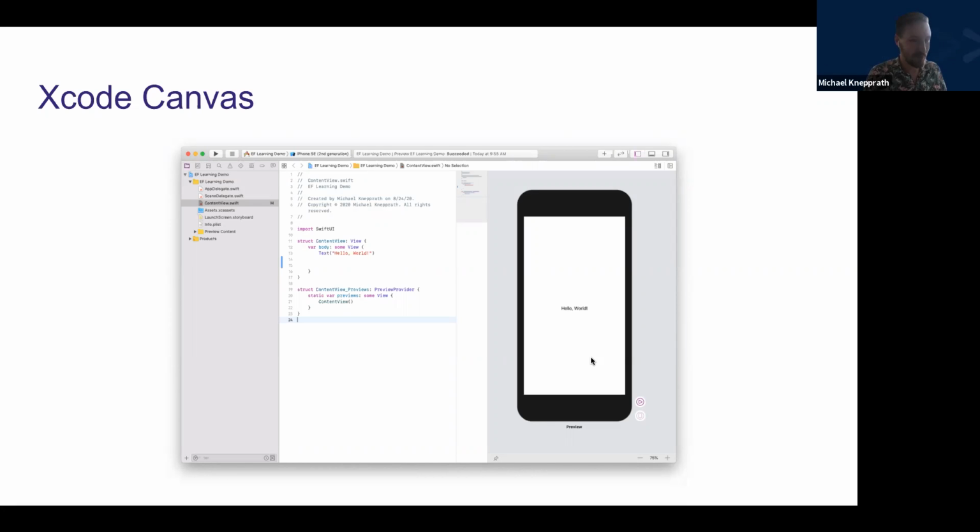But there was a better model for this development, and that was if you had been working on the web for the past 6, 7, 8 years, or maybe even longer, we've had live refresh or hot reloading. Basically, as you're working, you make a change, it updates live in the web browser. And that's what this basically brings to Xcode, where you're able to modify your code in here, and that will update in the preview. And you can actually even have a functional version of the app that will update as you make changes. And that part is very cool. And that sort of closes that gap between the two.